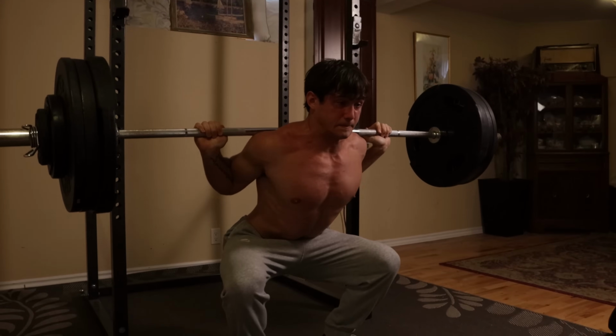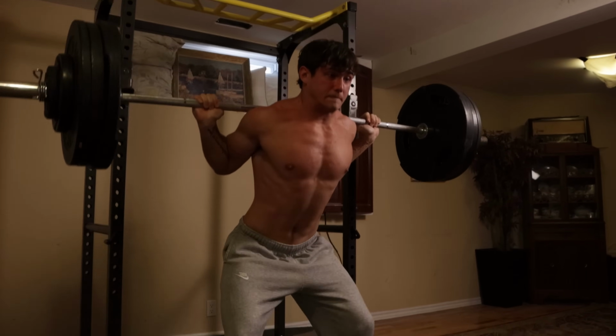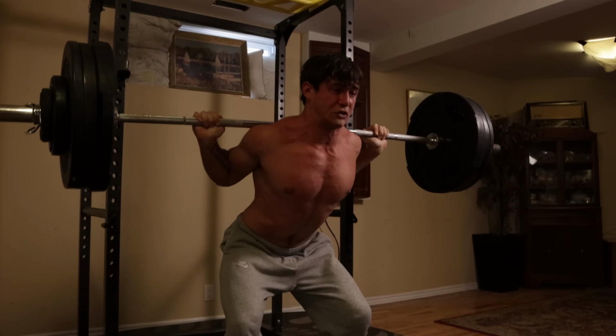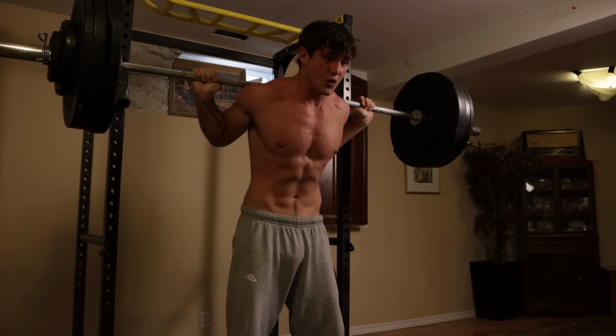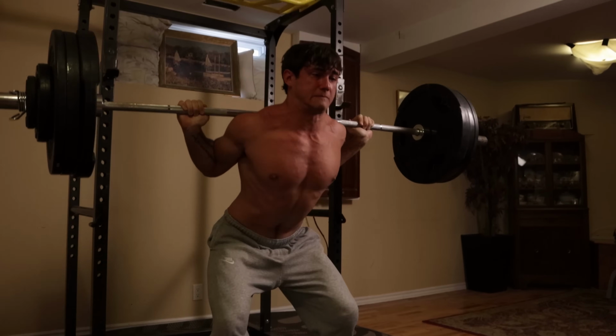The reason why I chose the barbell back squat as the best squatting movement is because it's really the king of muscle building exercises. There's really no other exercise that's going to put more muscle and strength on your physique than the barbell back squat. It's just such an efficient movement that recruits so much muscle throughout your body. And back in the pre-steroid era, back in the 40s and 50s, when bodies were a product of sound fitness practices rather than drug abuse, men called the squat the growing exercise because of its potential to pack muscle onto your entire body. It was looked at as the king of exercises. You had no business not doing it if you wanted to build muscle.